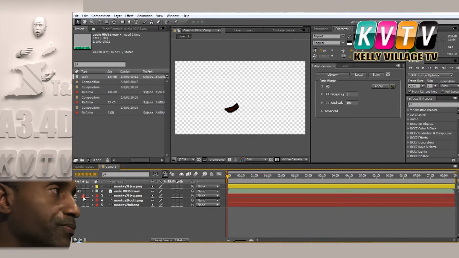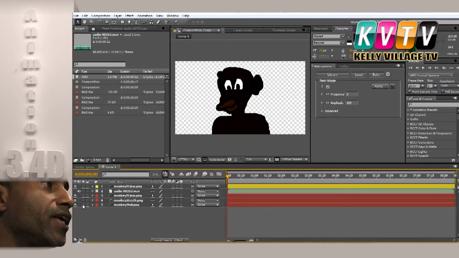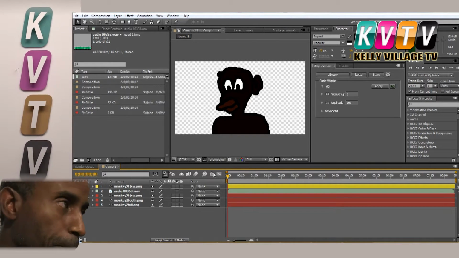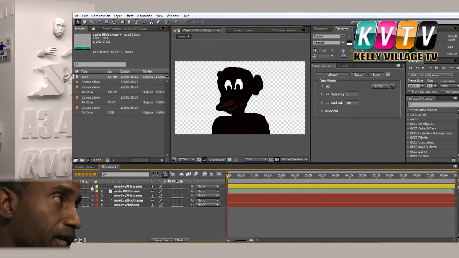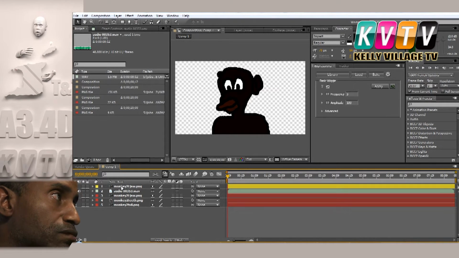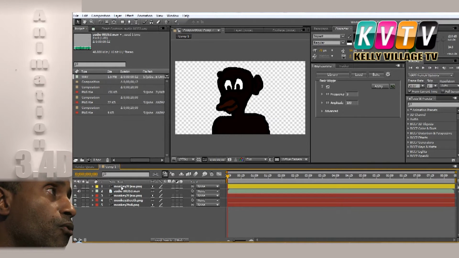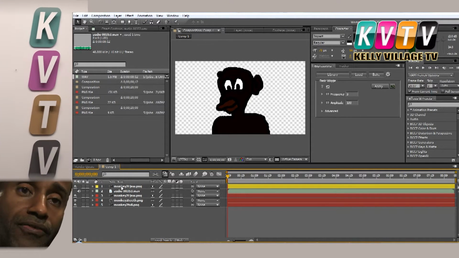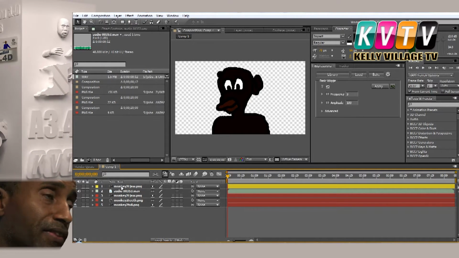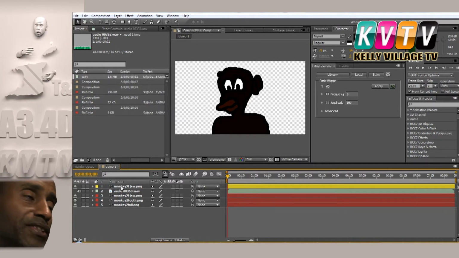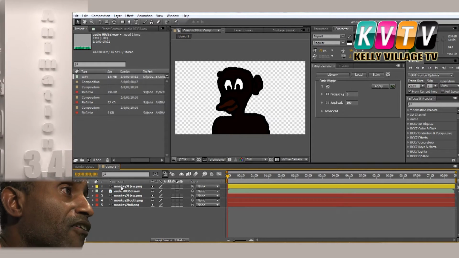What I'm gonna do is use an expression on one of the monkey's jaws. Right, that's how I decided I'm gonna do this. I'm gonna use the wiggle expression to make the monkey jaw look like it's moving. As I say, I'm using no other plugins, just After Effects for this. So it's going to look very rough. The ones later on are going to look better when I actually start using the plugins that I've got, or slightly more realistic.